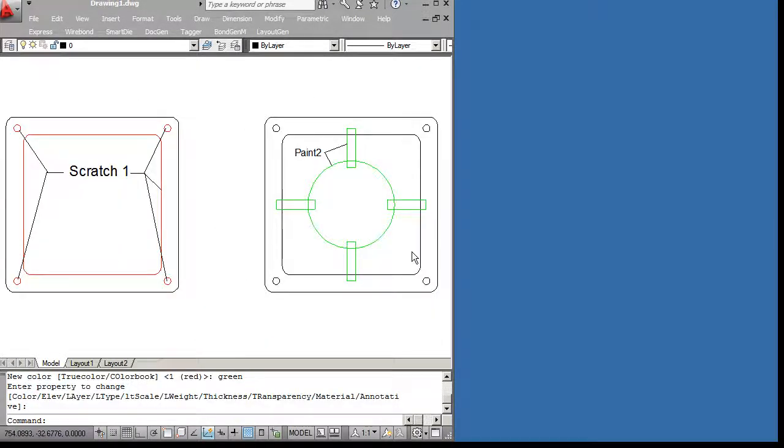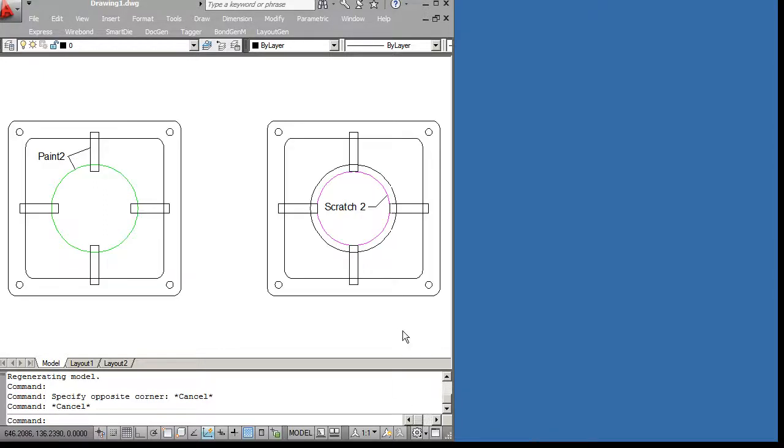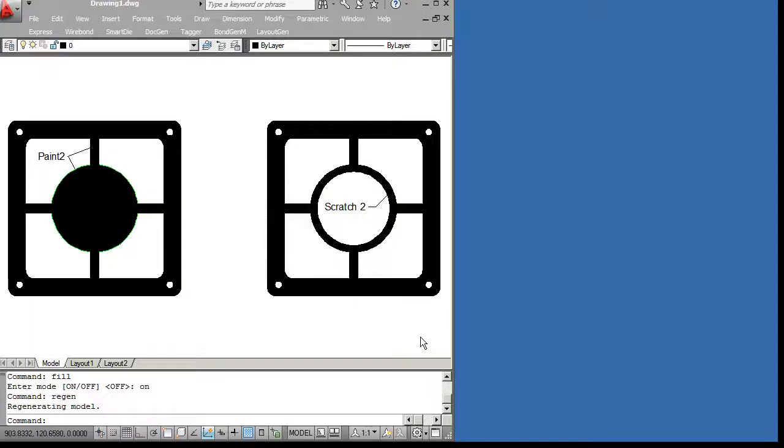In this step, we're going to take the circle and the 4 bars and put them on a layer called Paint 2. These will all be painted in black like this. We're almost there now. Let's go to the last cutout. For our final inner cutout, we're going to put this circle on a layer called Scratch 2. It'll scratch away the black circle area, leaving just a ring. We will have the mask that we were instructed to create.